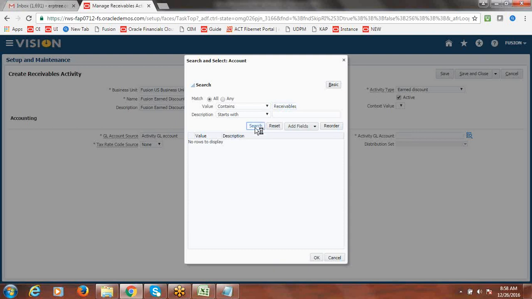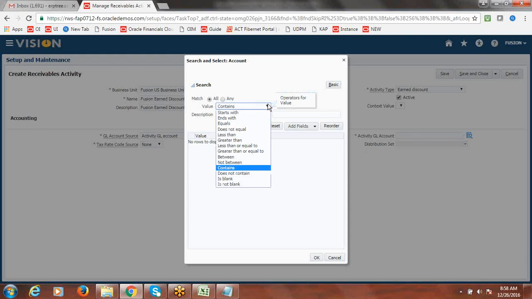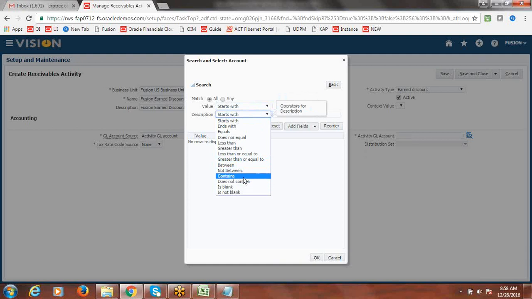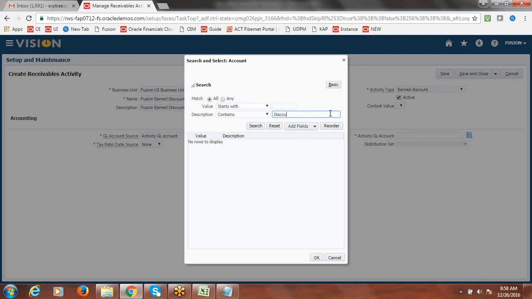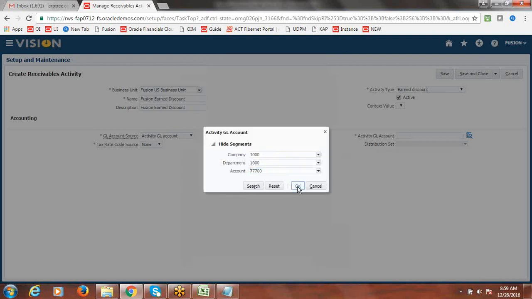The search function is not working. Choose the description, not the value. Sorry, these are the mistakes. I was searching with the value. So for discount, here we have to take discount earned. Say okay.